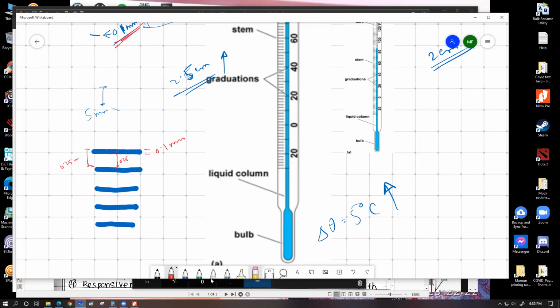So practically speaking, how much gap is this gonna be? Can someone tell me? How much will the gap be? The actual white space between the two lines. If you draw 20 lines in 5 millimeter, how big is that white space gonna be? Anyone?